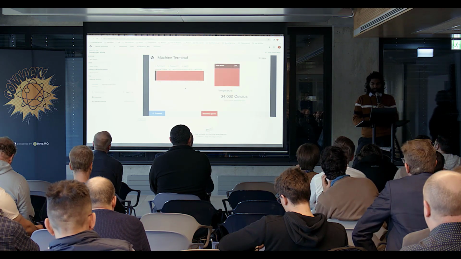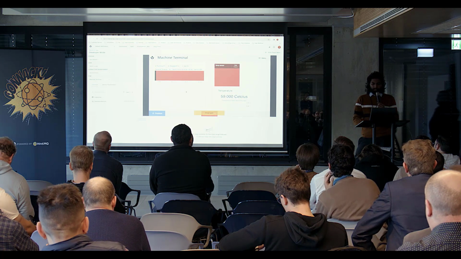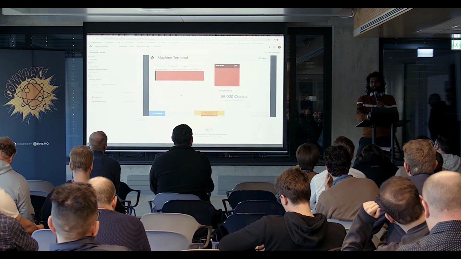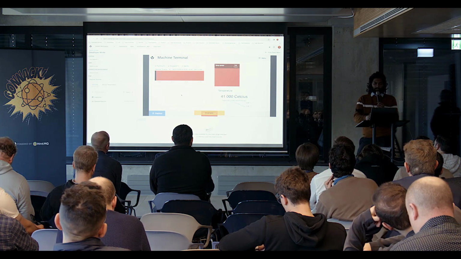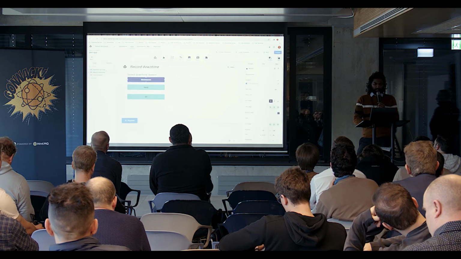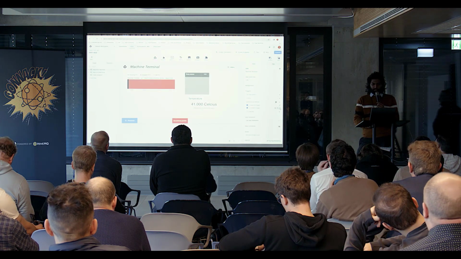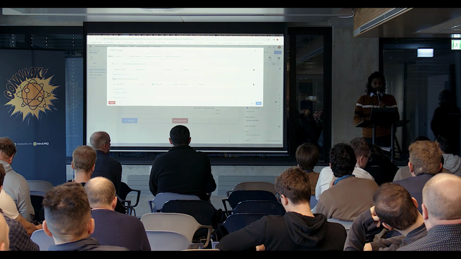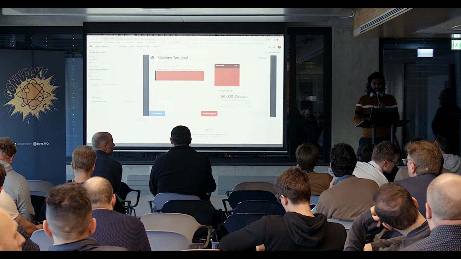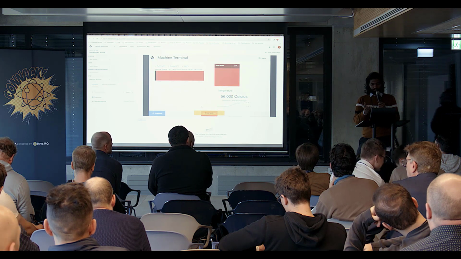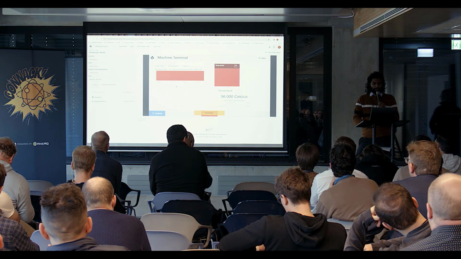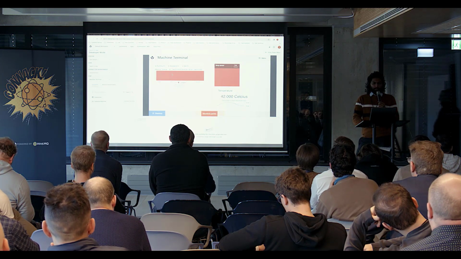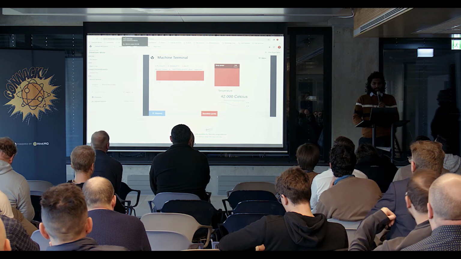So whenever I'm testing this, you can see that there's an email sent, right? Because I had defined a condition here that whenever the value is greater than 55, send an email to me. Yeah, so an email was sent, and it will now just send a lot of emails. And the machine is stopped.